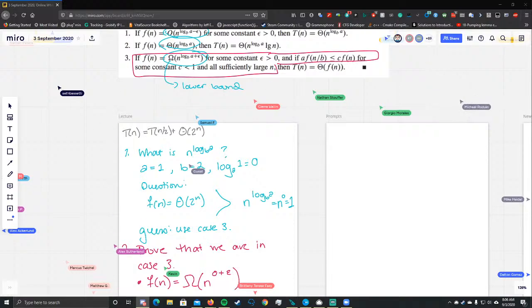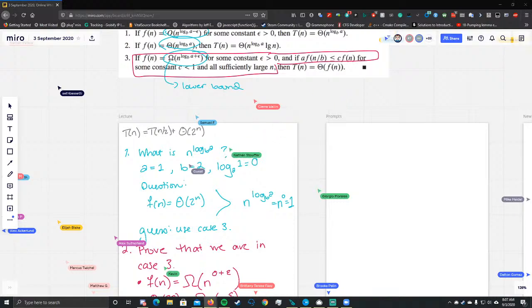In other words, that theta of 2 to the n is omega of n to the epsilon. Does this hold? How would I show this?